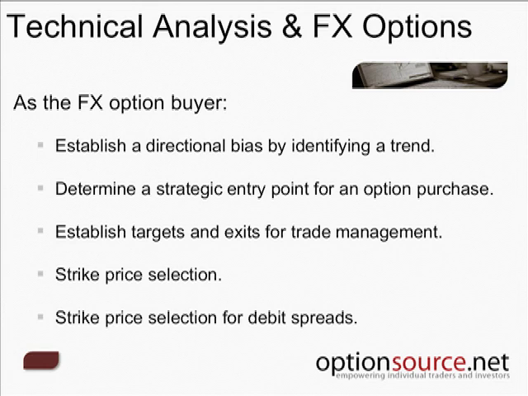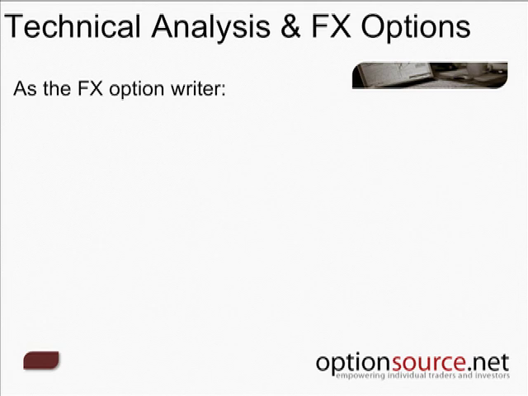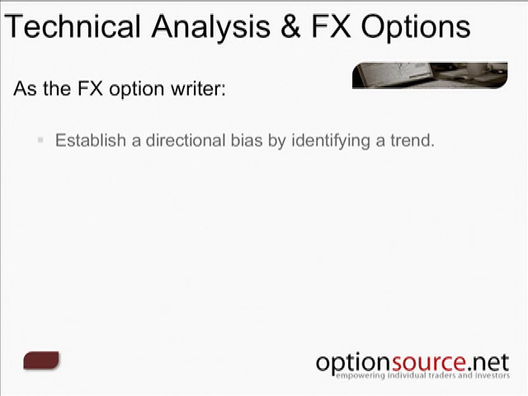And finally, if we're looking at potentially establishing a debit spread, which we'll talk a little bit about as we move forward, then we can identify key support and resistance levels where we think it's right to write the associated option contract, in order to have sufficient upside. At the same time, if we're buying a put debit spread, we identify levels of certain enough downside to give us enough room to profit, but at the same time recognize the support and resistance levels beyond which the pair may not in fact trade, and demonstrate that as we move forward as well.